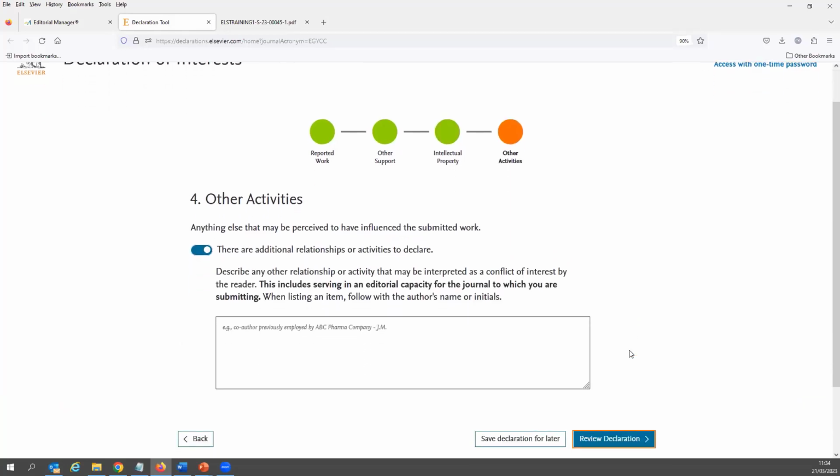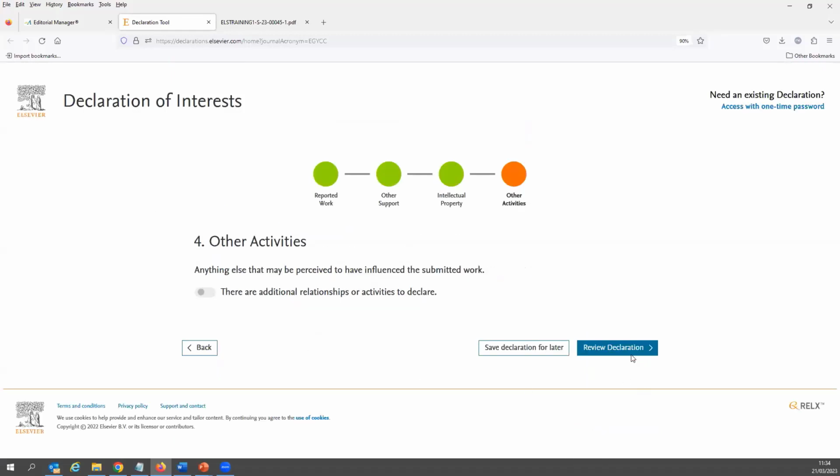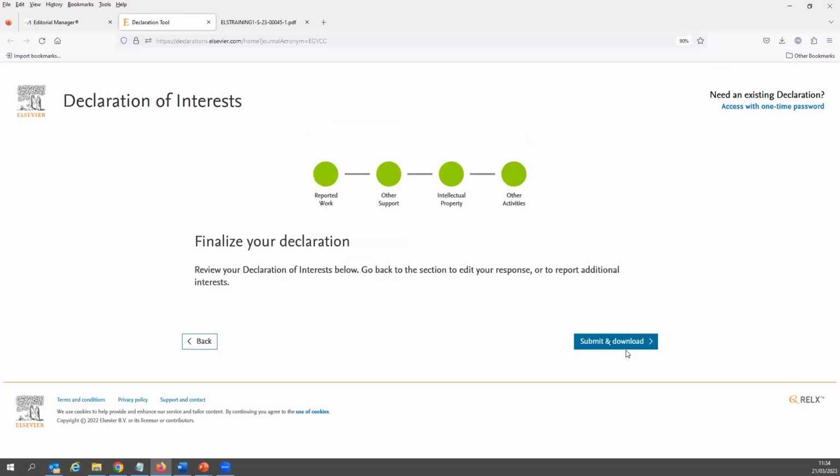Okay, now we are in other activities. Basically, on this page, you can submit any further information that a reader could perceive to have influenced the work that has not been covered in the previous pages. So you can add here any information that you want. And when you finish, you can click on review declaration, or you can click on toggle off and then click on review declaration.